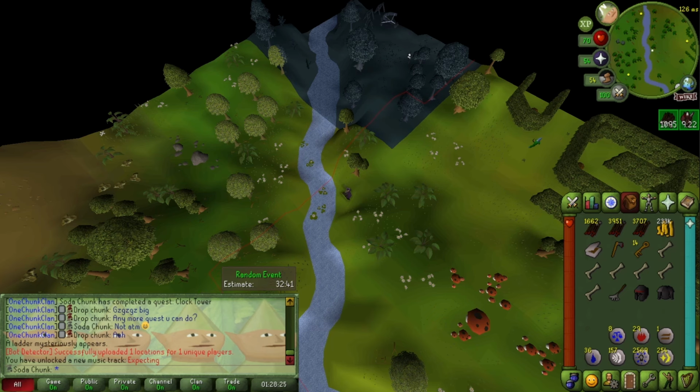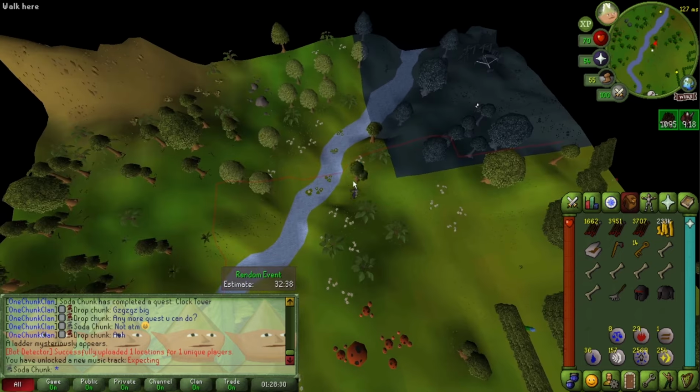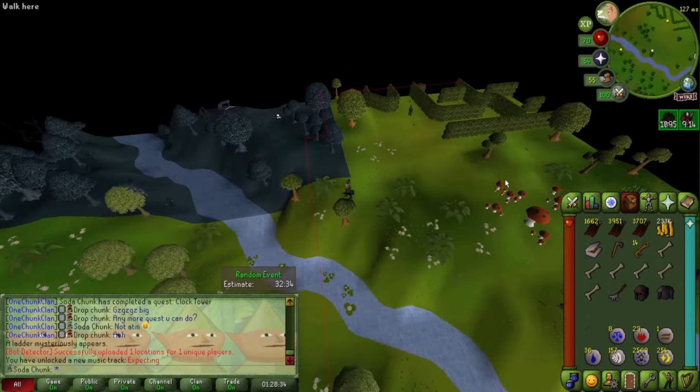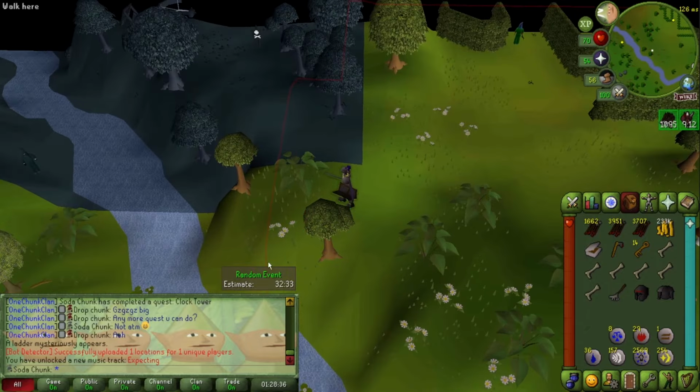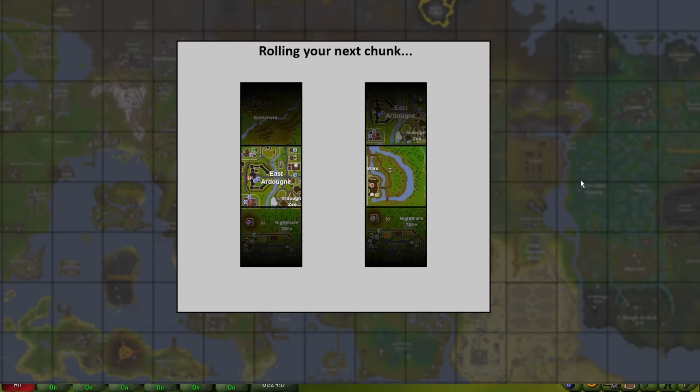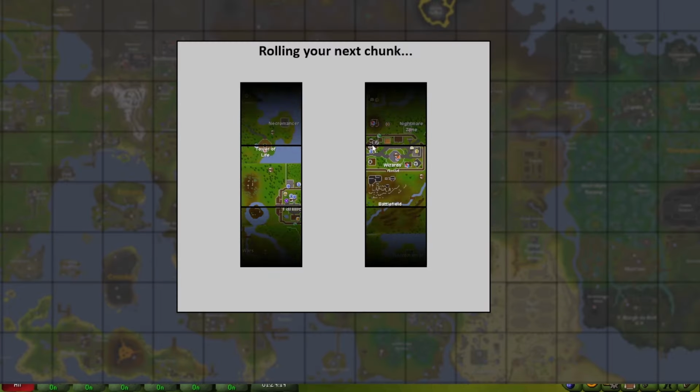So if I did get ECNL now, it won't be as terrible. It will still be bad, but not as terrible. But these are literally the only 2 tiles I can access in that chunk, and it gave me a music track, so yay that. And we roll again as we can't access the chunk.